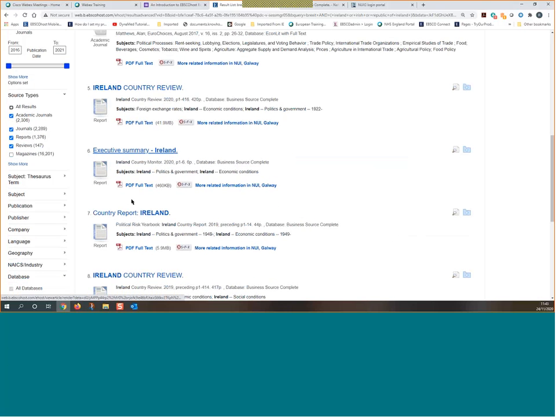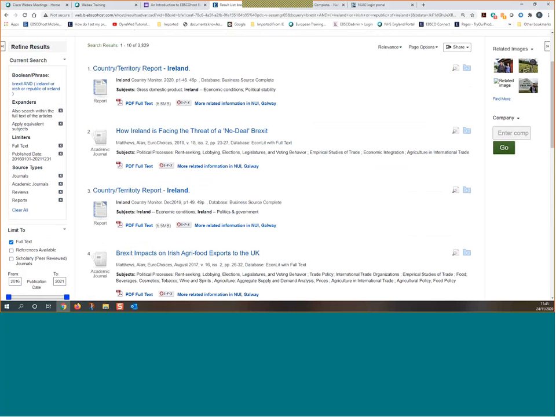Each time we choose a filter, they're recorded in the top left here. We call this the bread box. In the UK we refer to the bread bin, and Americans refer to the bread box. I'm not sure how you refer to it in Ireland, but if you think of the breadcrumb trail, you're tracking back to where you started from. It's recording not only the search and the use of expanders, but also the limits that we've applied here as well. At any one time, you can click the cross to remove that option. So for example, if you don't want to retrieve reviews, you could just remove that option.